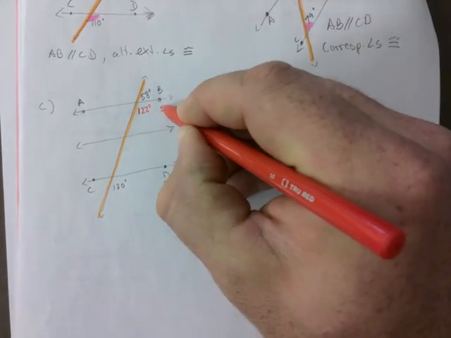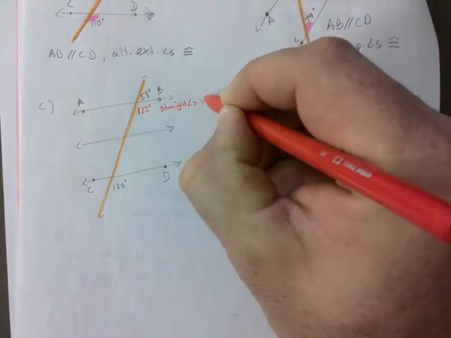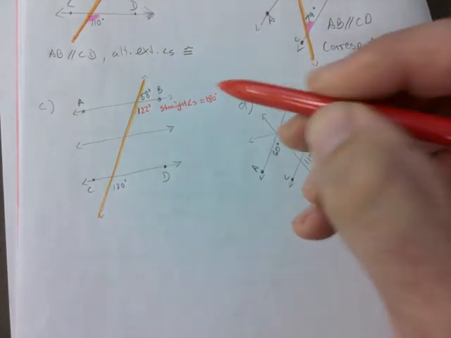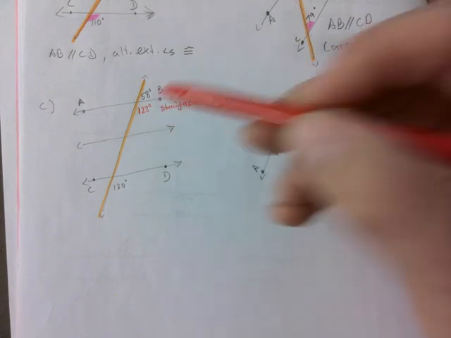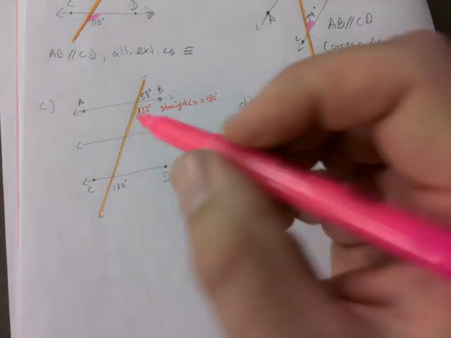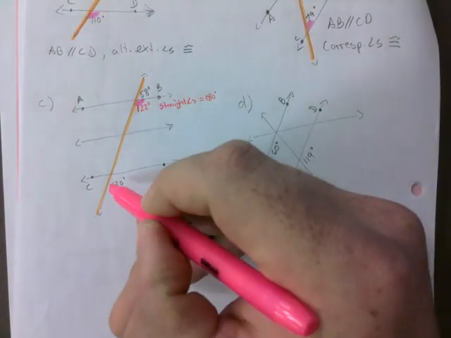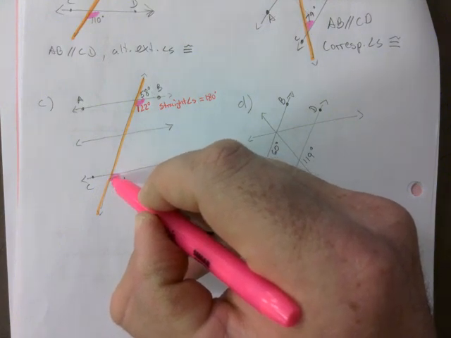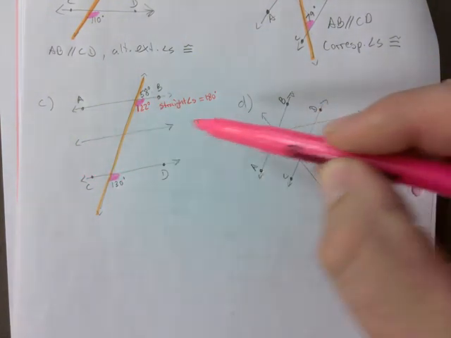And I'll just say that, right? Straight angles equal to 180. Later on, I'll give you space to do this, but for right now, that's okay. And then I realize, okay, this angle right here and this angle right here are called corresponding. And you might think, what about that third line?